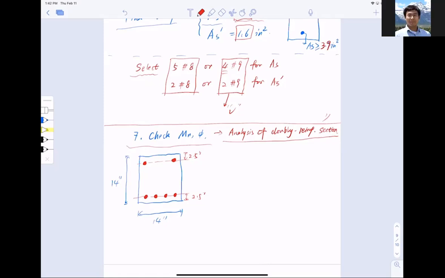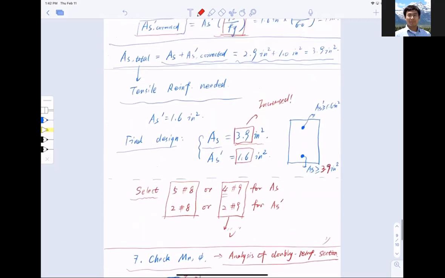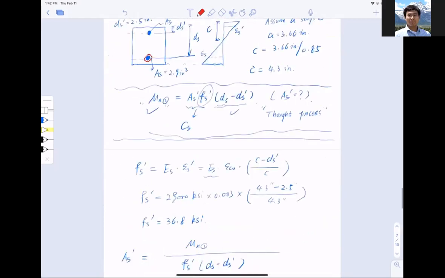Okay, I am going to upload the homework number 4. You will be able to solve the first part of it, but you won't be able to solve the last part of it till Monday. Okay, but homework number 4 shouldn't be that long. All right. Okay, so let me just stop here, and we can continue on Monday on this design of doubly reinforced section. Okay.